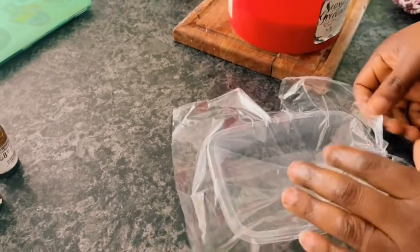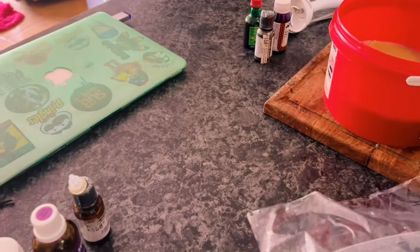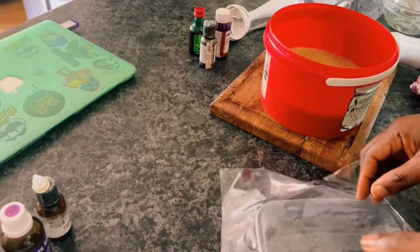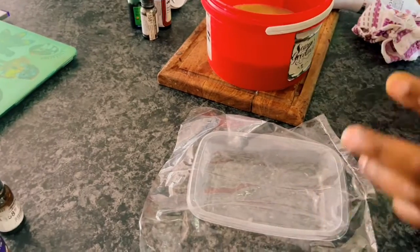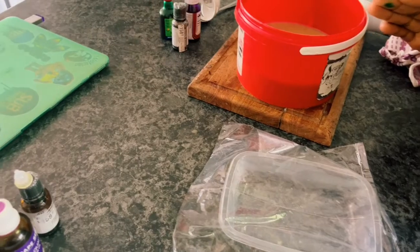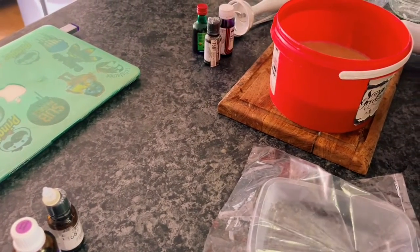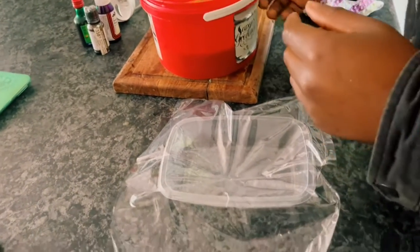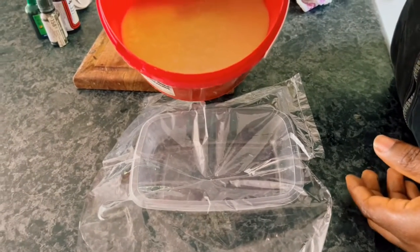Okay. Hope it's not short here. Okay. Yeah. So this is the mold. We don't have the best of molds, but this is what we have at the moment. So this is where you pour, and at the end of the day, once you have your bar soap, you can cut them in different shapes as you want, rectangular, square, you name it. So I'm just going to pour this in the mold or just container.